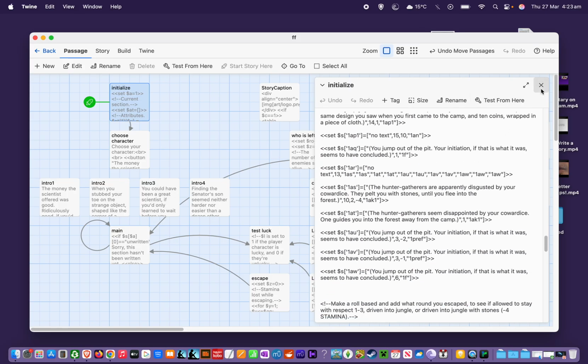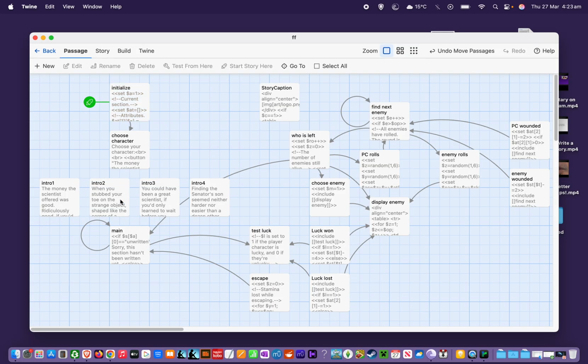Fairly simple, but fairly vital if we want to make these descriptions of the character actually have a possible story effect. And of course doing that perhaps adds a little bit of replayability, because if the person gets through with character number 1, they might find that if they replayed it with character number 3, the same decisions wouldn't have the same results. So it encourages the player to try out the different characters and see what they can find.